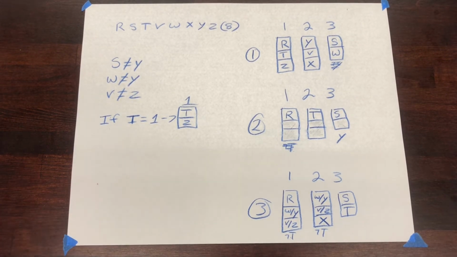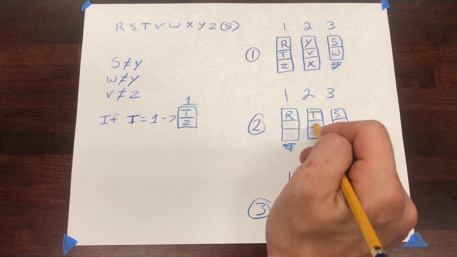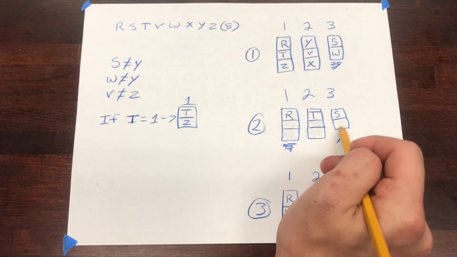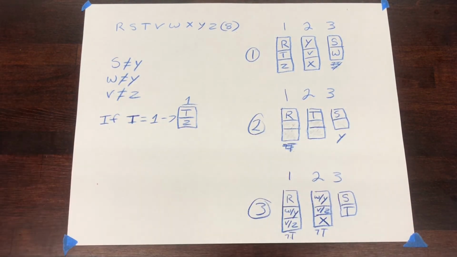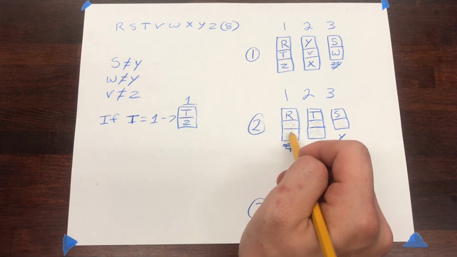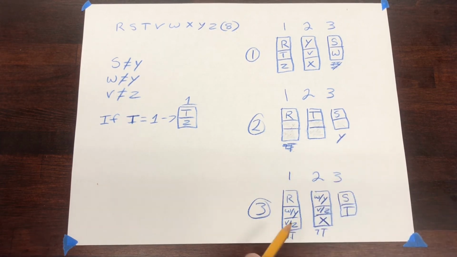Question 6, which of the following must be true? This is a question that's probably the hardest because we're going to have to do the most work. If T and X are added to class 2, V is added to class 3. So if we go T and X in 2, T and X in 2, that means that V has to be added to class 3. Now V can still go over in 1, so that's an incorrect answer. V and W are added to class 1. So here we have V and W added to class 1.